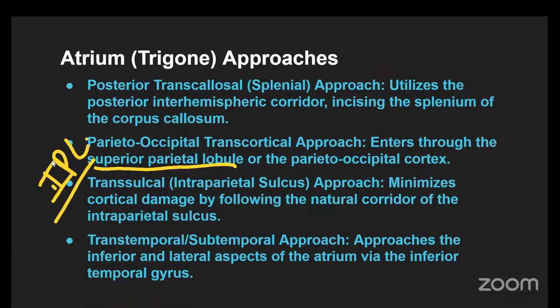What was the content of the inferior parietal lobule? Wernicke's area. Yes, there is Wernicke's area. There's the supramarginal gyrus and there's the angular gyrus here. Yes, we want to avoid this. This is eloquent. The superior parietal lobule is relatively non-eloquent. You can sacrifice it. Apart from that, you can also use the precuneus approach.